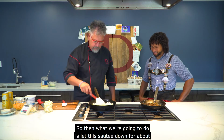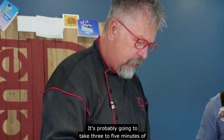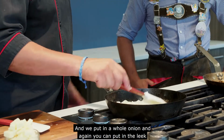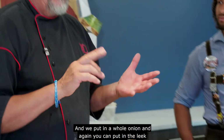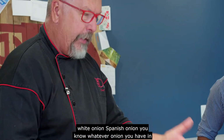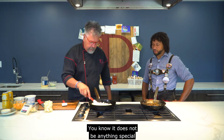So then we're going to let this saute down for about, it's probably going to take 3 to 5 minutes of real actual time. And we put in a whole onion, and again, you can put in leek, white onion, Spanish onion, whatever onion you have in your pantry, just use it. It doesn't have to be anything special.